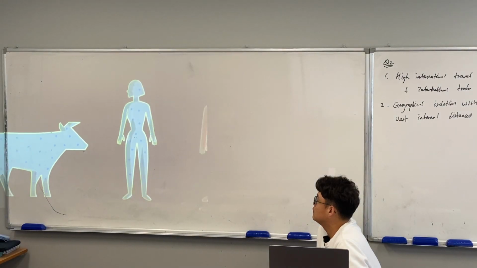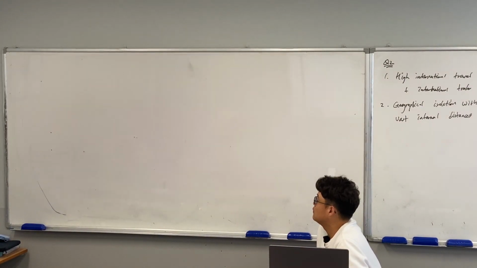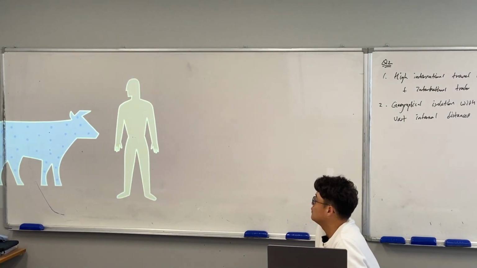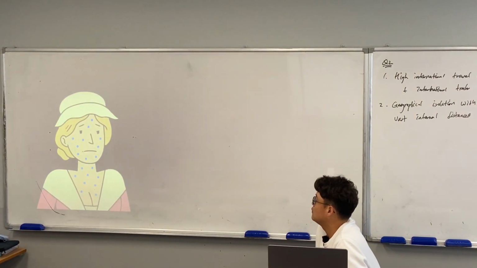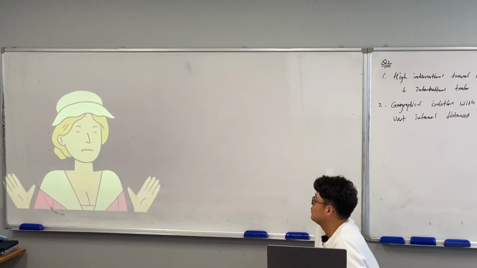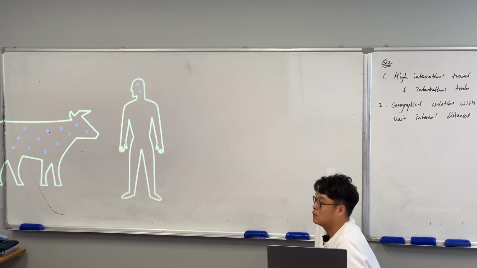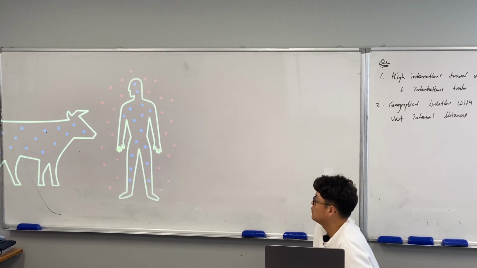Women who got cowpox didn't develop the deadly smallpox. Smallpox and cowpox viruses are from the same family, but when a virus infects an unfamiliar host, in this case cowpox infecting a human, it is less virulent. So Jenner decided to test whether the cowpox virus could be used to protect against smallpox.